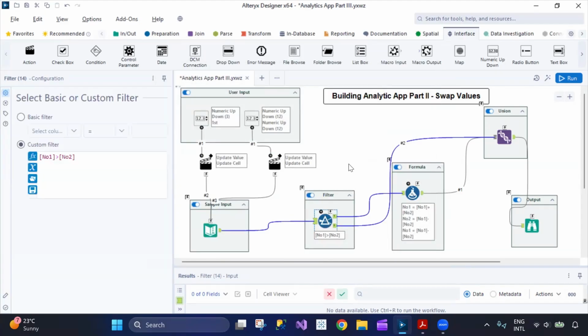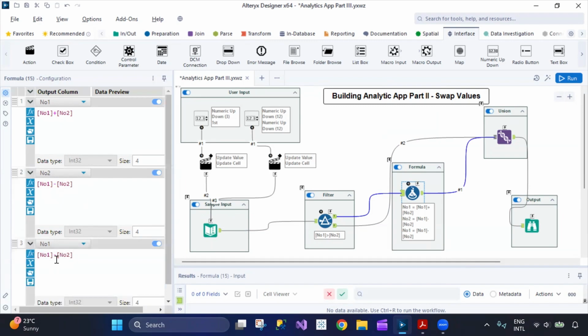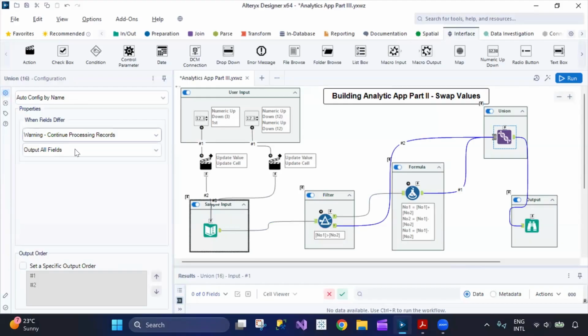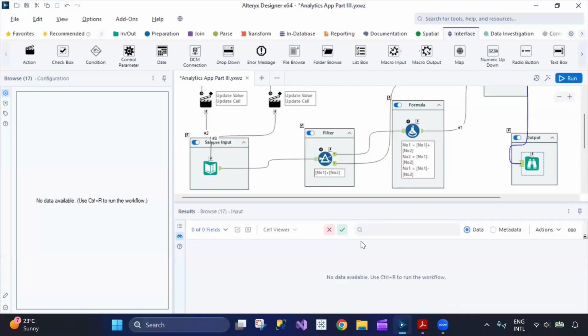In the filter option, first, 70 is greater than 60. That is correct. So if it is true, then 70 plus 60, or else 70 minus 60. Then it will union all the results of this one and this one, and then it will produce the final output here.